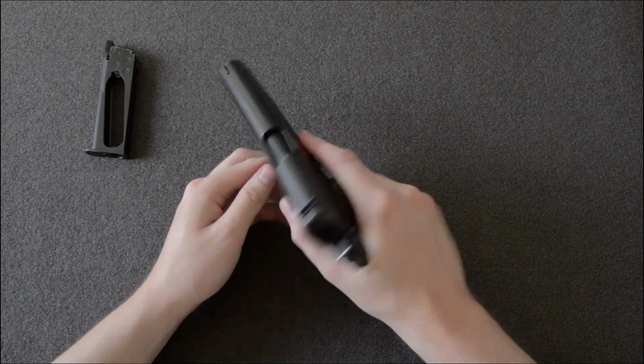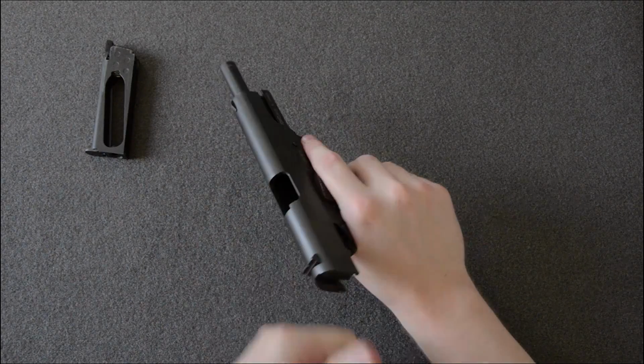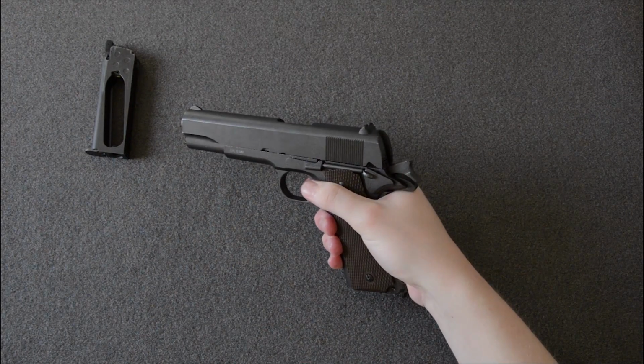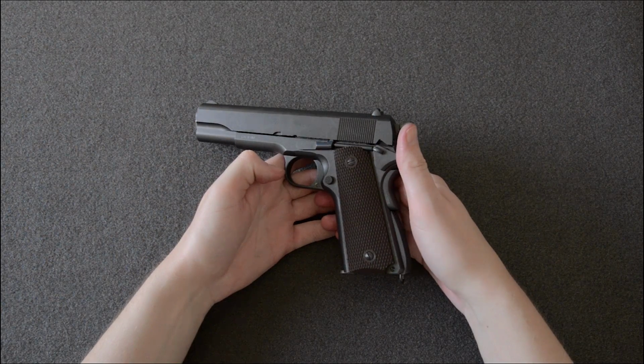Let it go forward and rock it a couple of times just to make sure it's on there nice, and drop the hammer, insert the magazine, and you're good to go.